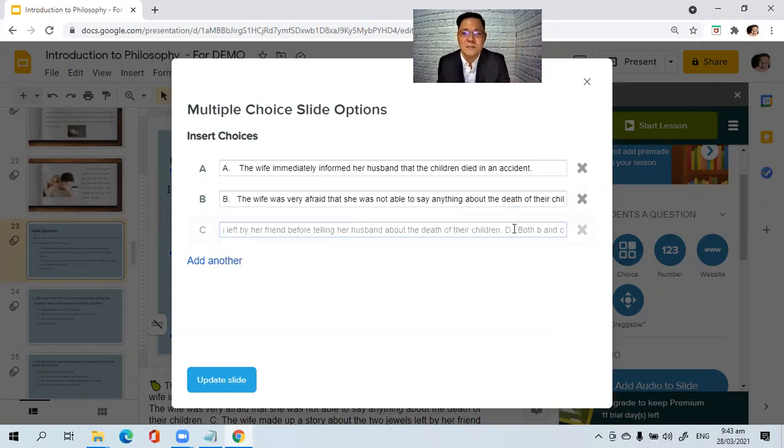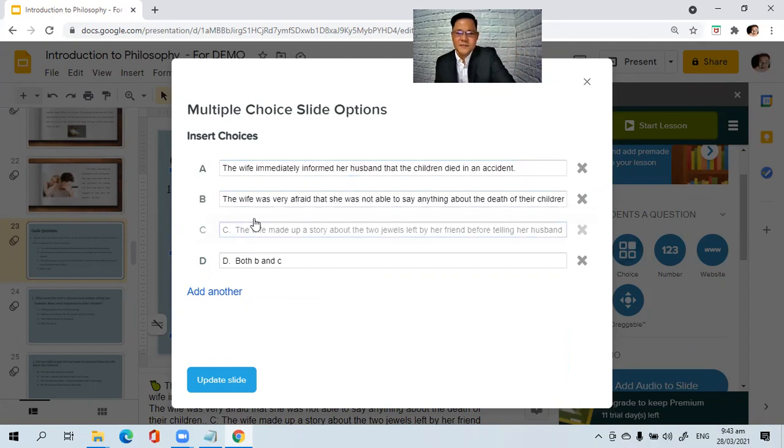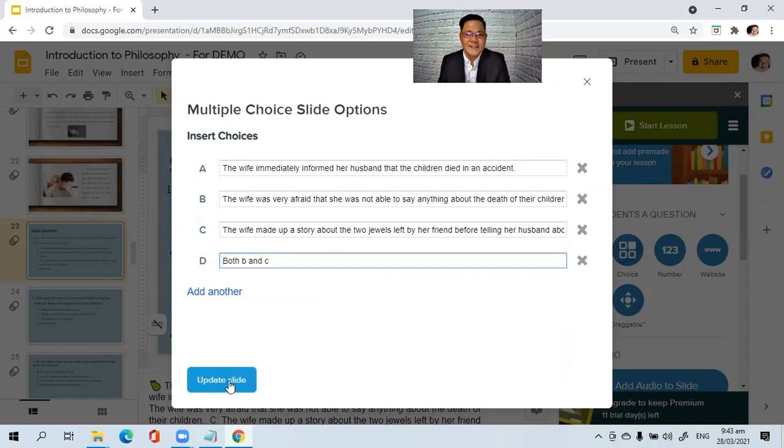You will not cut and paste. Then add another. You can add another question. So all you have to do is just try to remove the letter, because it's already given there. Okay. So once you're done, just update the slides.